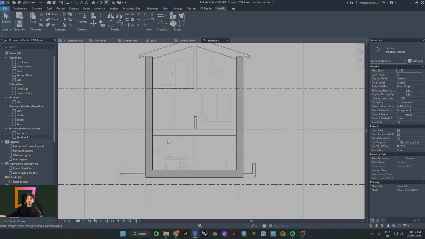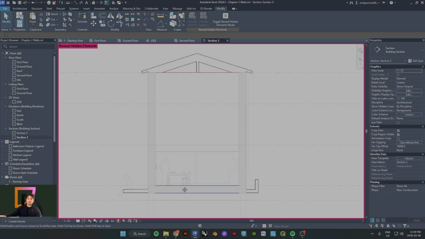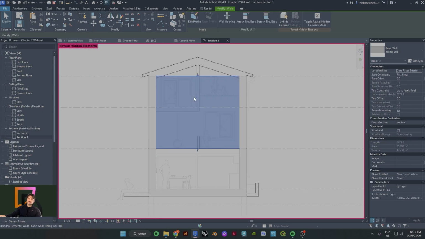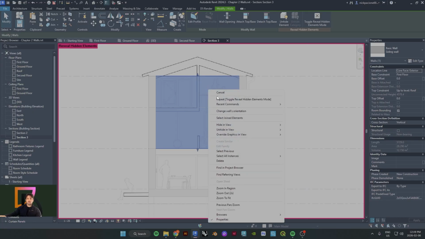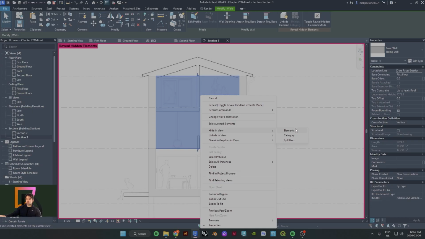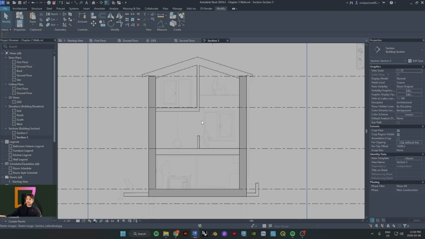And if you're wondering where that wall went, if you just click this light bulb, the wall is here. So all your hidden elements are going to be revealed from this light bulb at the bottom. And once you're in the light bulb here, you'll know, because you see this red window, reveal hidden elements. You just right click on hide elements. I'm going to hide them for now, keep them hidden. I don't need them right now.